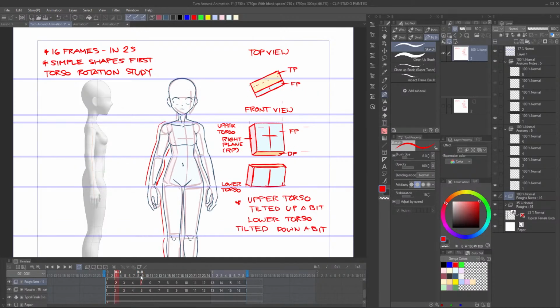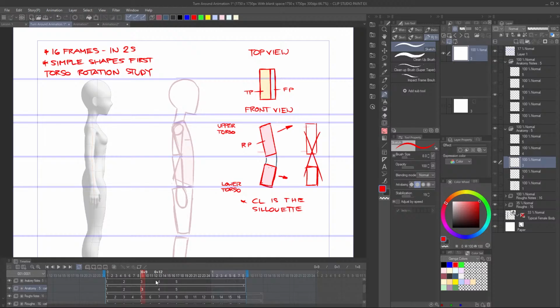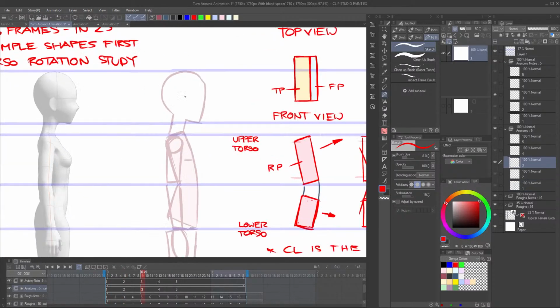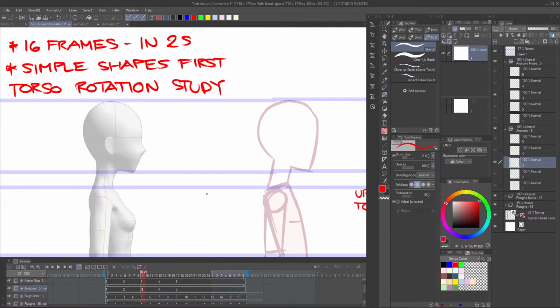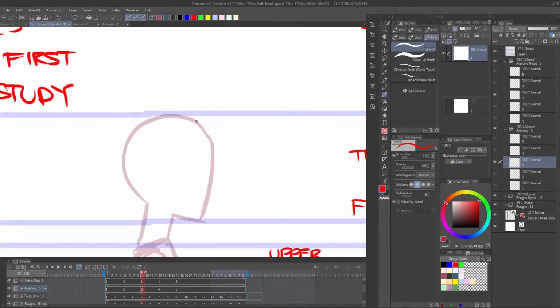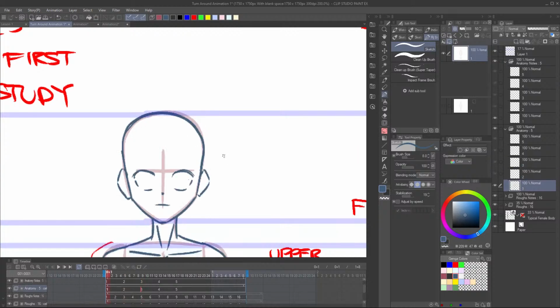Now we have this one, right? So now we can proceed with the anatomy for this one. Right here, I know exactly how to draw the head at this point. This is the eyes, right? For me, I need to know where the eye line is, so this is my guide for that.